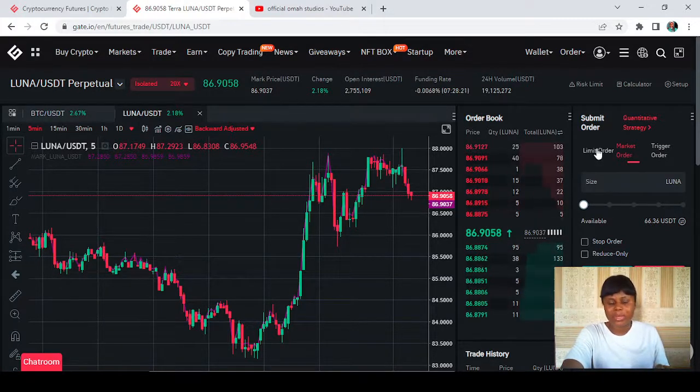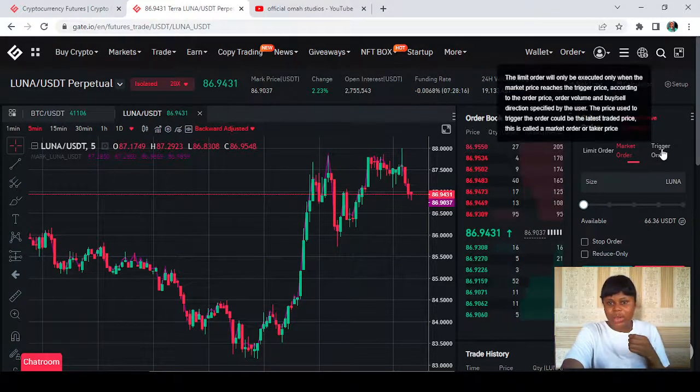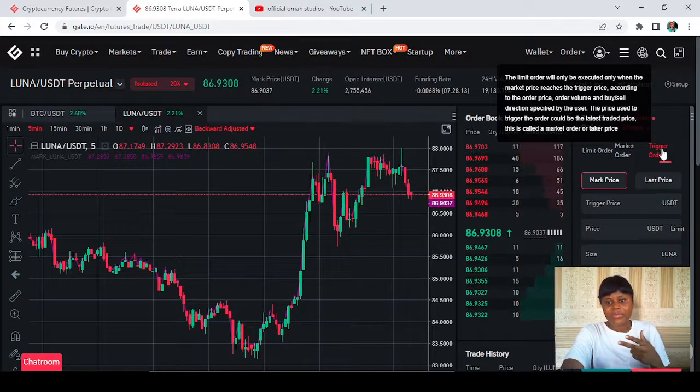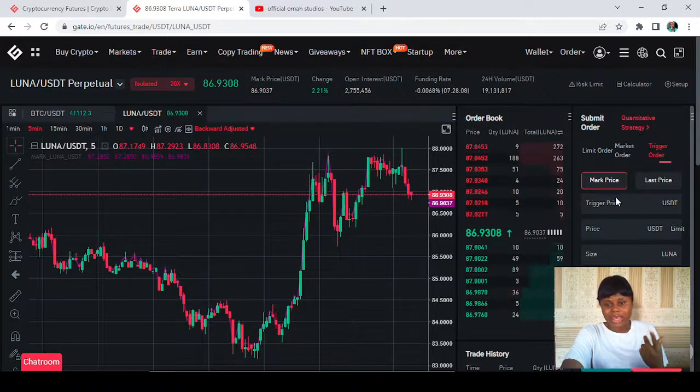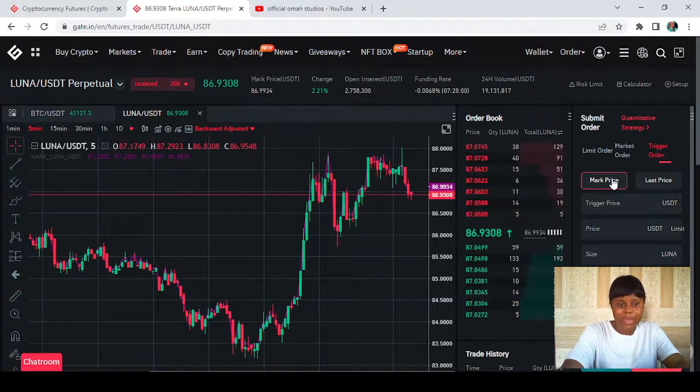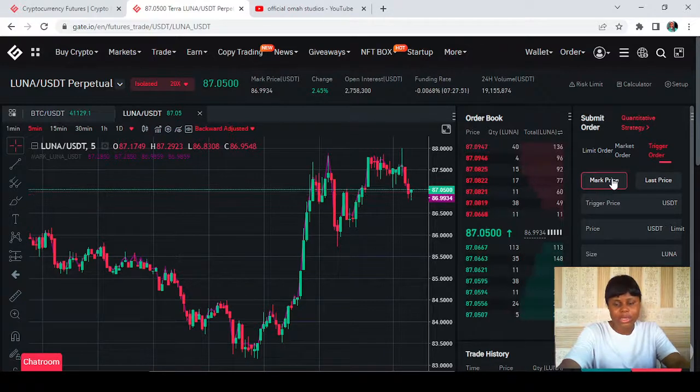But limit order means you want to buy at a price lower than what is at the market at the moment. Then trigger order will not buy for you. Instead, it can buy for you though, but it will trigger you. Once the price gets to where you want to buy it, it will trigger you and say, hello. Okay, let's just take a look at this mark price. Maybe you want to trigger it when it gets to the mark price. Mark price is the actual, I don't know how to explain this now. Like I said, I'm going to be doing a video on what a mark price is, so maybe we should just leave it till then, or you can set it at last price. Till then I'm going to be explaining what this trigger order is.